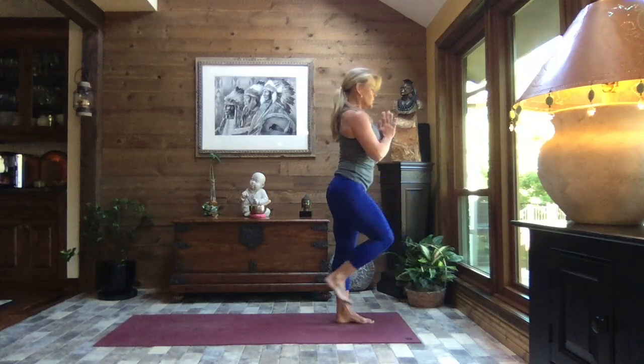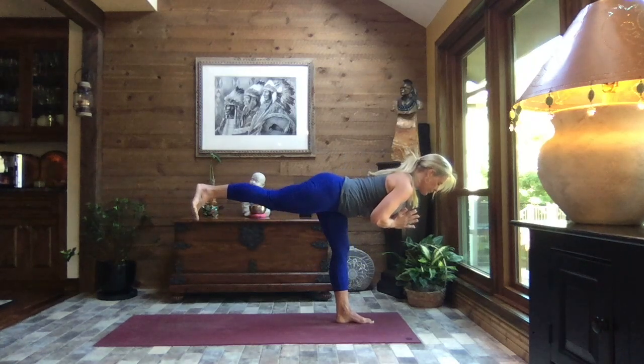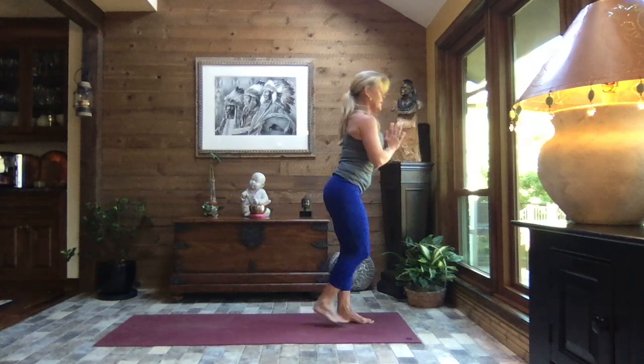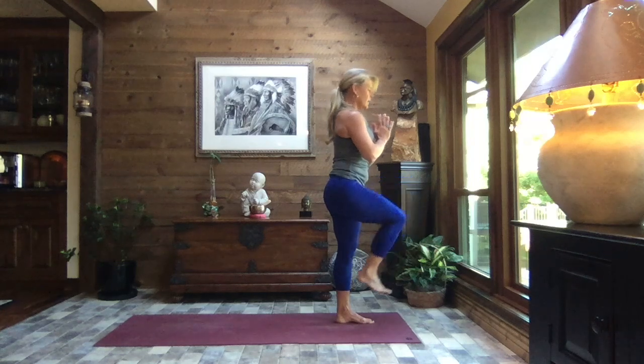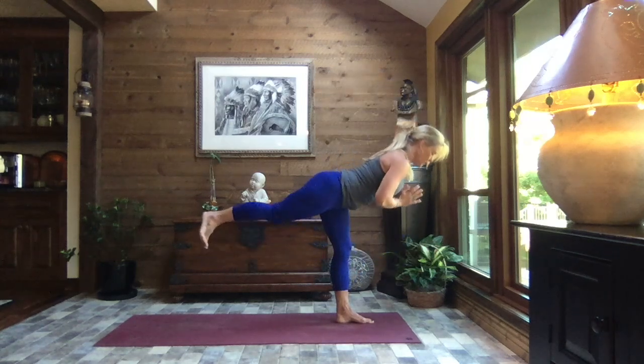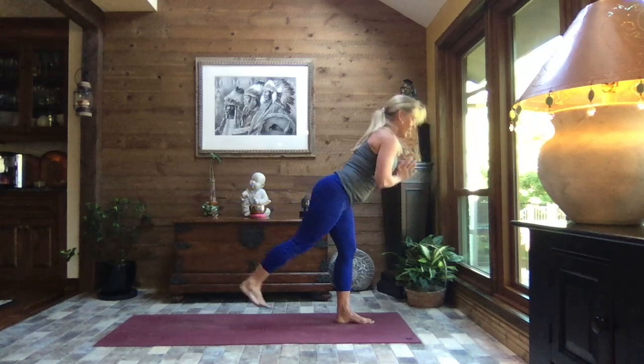As you exhale, hinge it forward to warrior three. And inhale it back up, knee bent. Let's do that once more. Hinging it forward, warrior three, keep those hips level. Press through that back heel, and we rise.